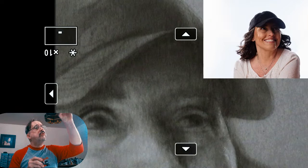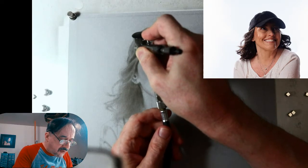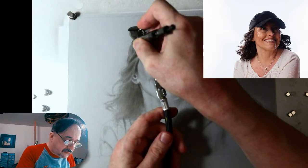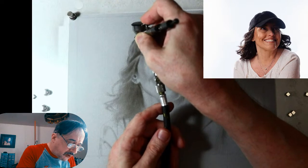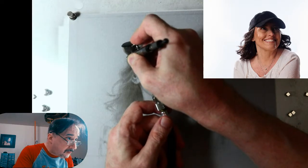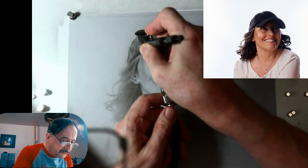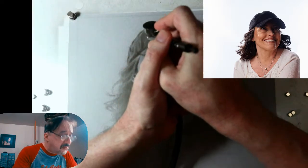So when we're working, I don't want you to really get involved with thinking about finishing the painting. I always want you to just immerse yourself into the process. Finishing the painting is going to happen on its own, so you don't have to worry about that. Keep that one second rule going, okay? It's very important. And I'm just working on some of the details in the hat right now. Nothing too crazy.